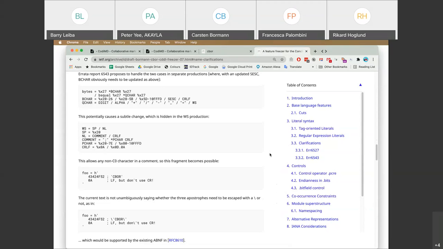And that means that when you, for instance, copy some hex values with comments in them, and those comments use single quotes, either because they really use them as single quotes, as in the CBOR line, or they are using those as apostrophes, as in the don't line, then you have to be careful and backslash those single quotes. So the latter part is actually supported by the existing ABNF. So it's a little bit of a smaller change, but it also maybe is a little bit less easy to use.